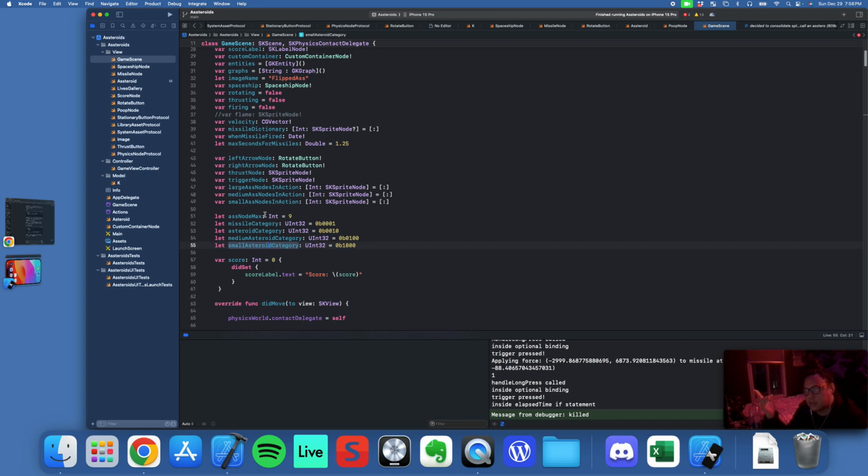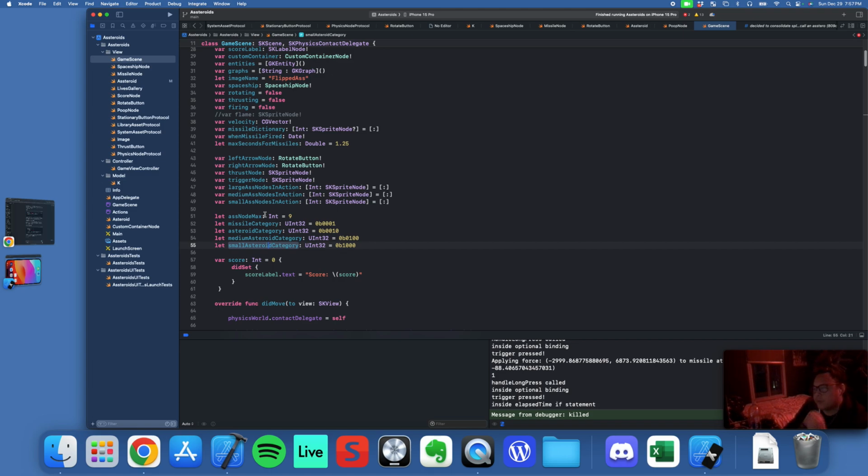The large ones need to be distinct because they need to turn into medium ones, and the medium ones have their own uint32 because they break into the smallest asteroids, and the small asteroids do their own special thing, which is to disappear from the screen. So I'm thinking we need three different identifiers.